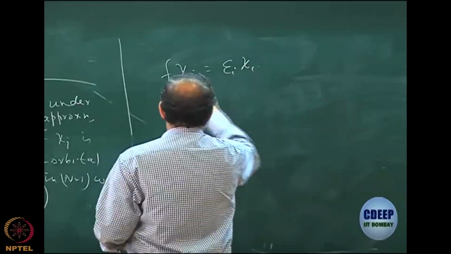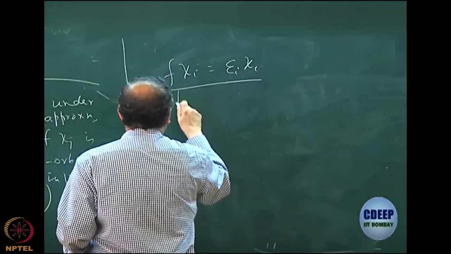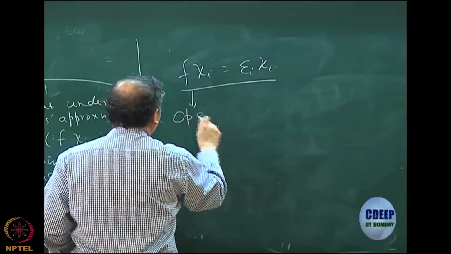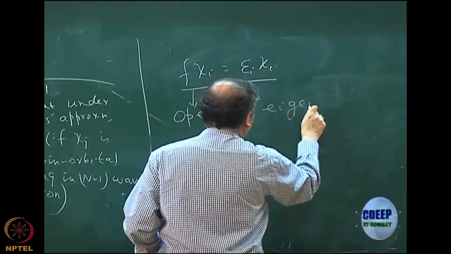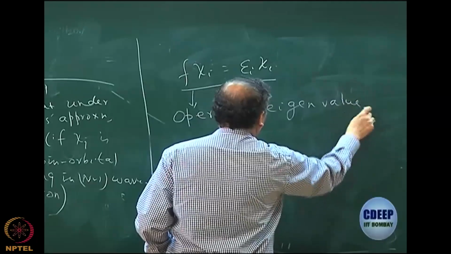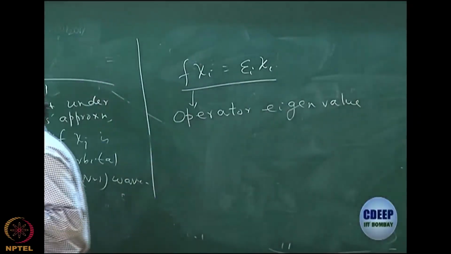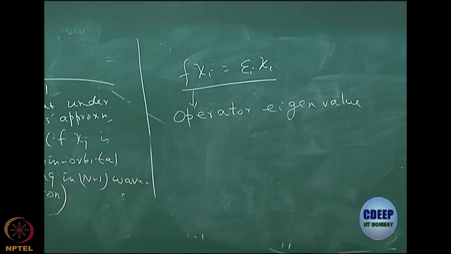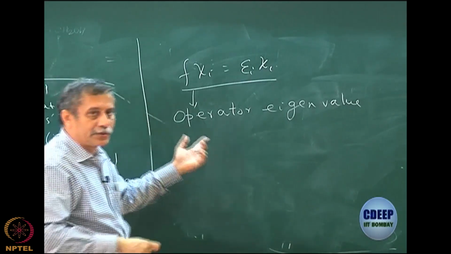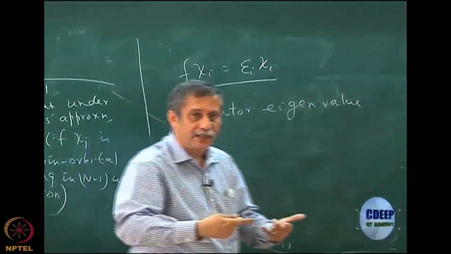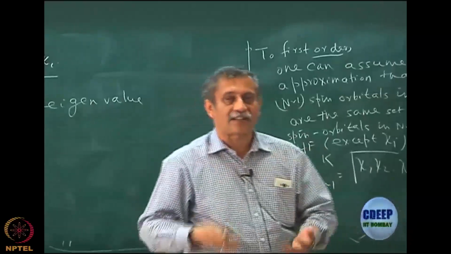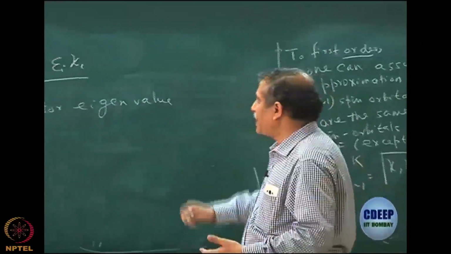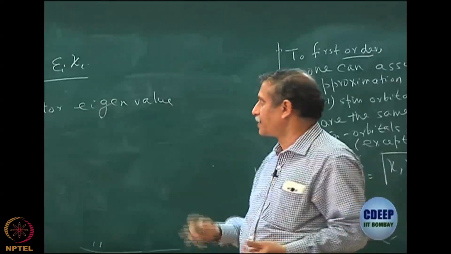and note a very important point, that this is after all an operator eigenvalue equation. Once an operator is defined, I am just calculating an eigenvalue equation. While doing the operator eigenvalue equation, of course, I am doing an SCF procedure. So that is an iterative eigenvalue equation. I guess chi, then construct F, reconstruct chi, and so on and so forth. But at the end, it's an operator eigenvalue equation.